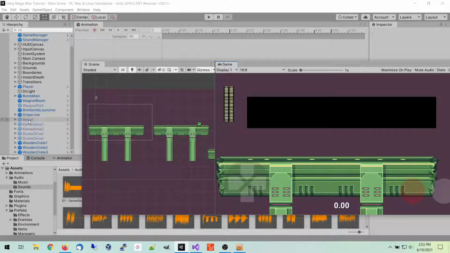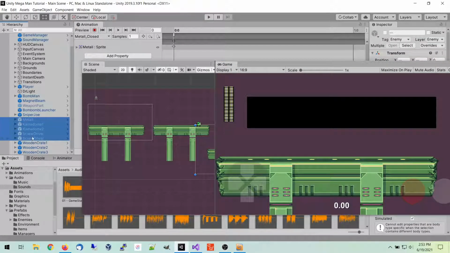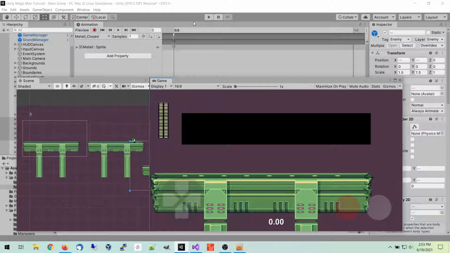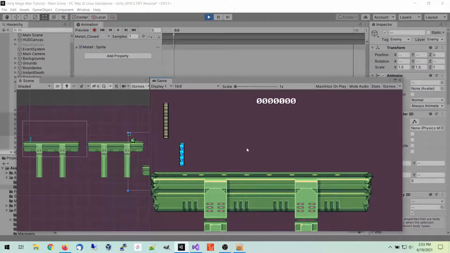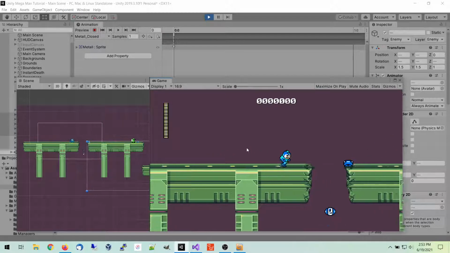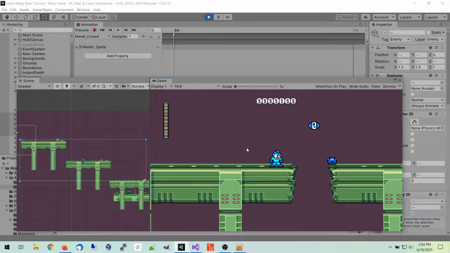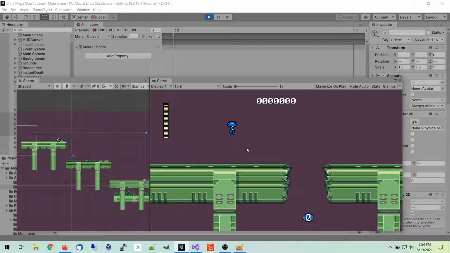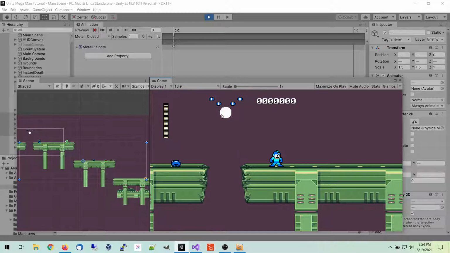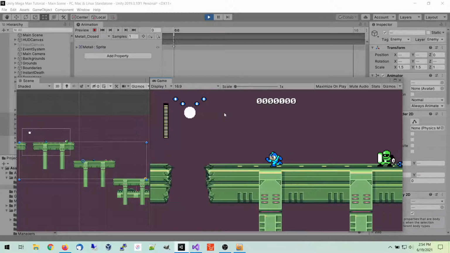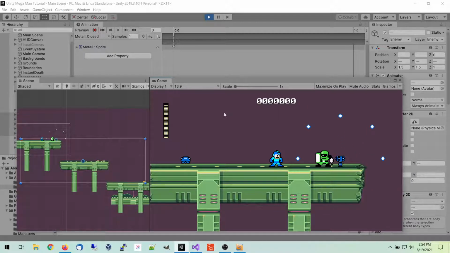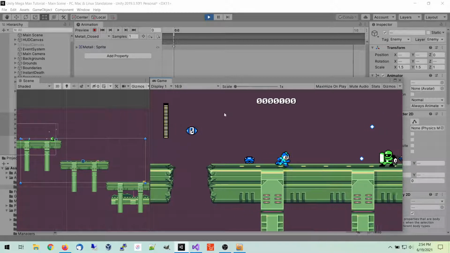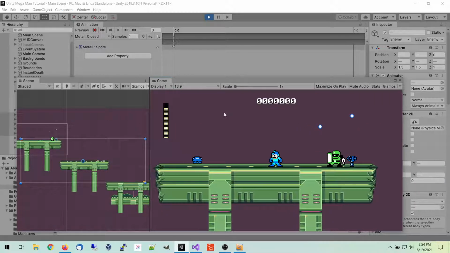I think the difference in the scene was that I actually ended up enabling all these guys. So let us play it again with a whole lot more in it. Kamadomas, we have Sniper Joes, and then I pressed F to freeze and to unfreeze. And there's an explosion that's frozen. Let's go again. Bullets that are frozen. Kamadoma is frozen, Sniper Joe's frozen.